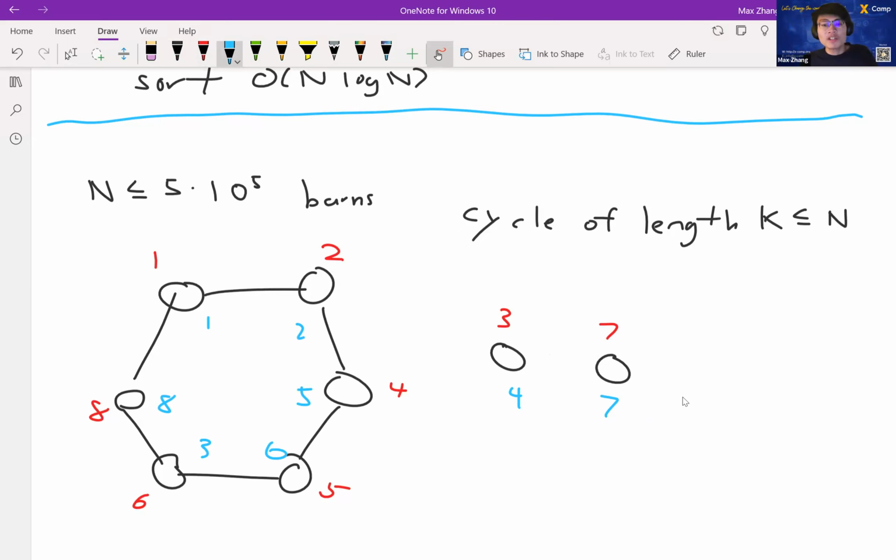Now you don't actually know the exact labeling. All you know is that one cow labeled it in a certain order around the cycle, and the other cow used some different ordering around the cycle. So all you know is the order the labels appear in the cycle, but you don't know where the starting point is or which direction the cycle goes in. And now you want to know the maximum possible number of labels that could coincide between the two cows.